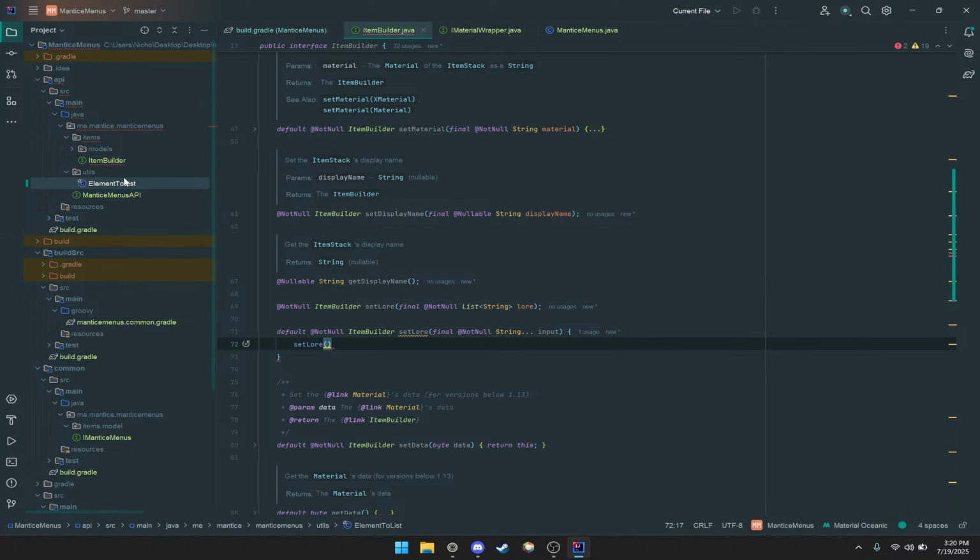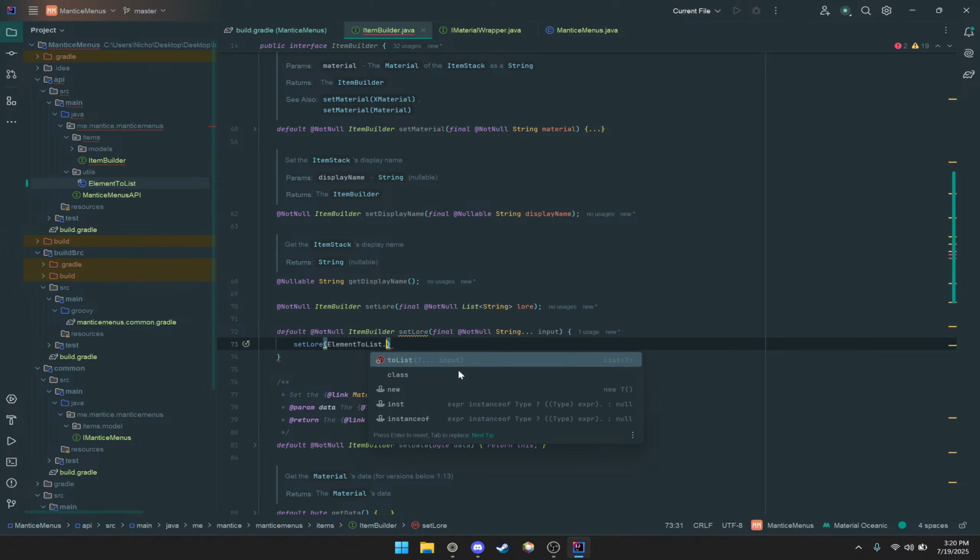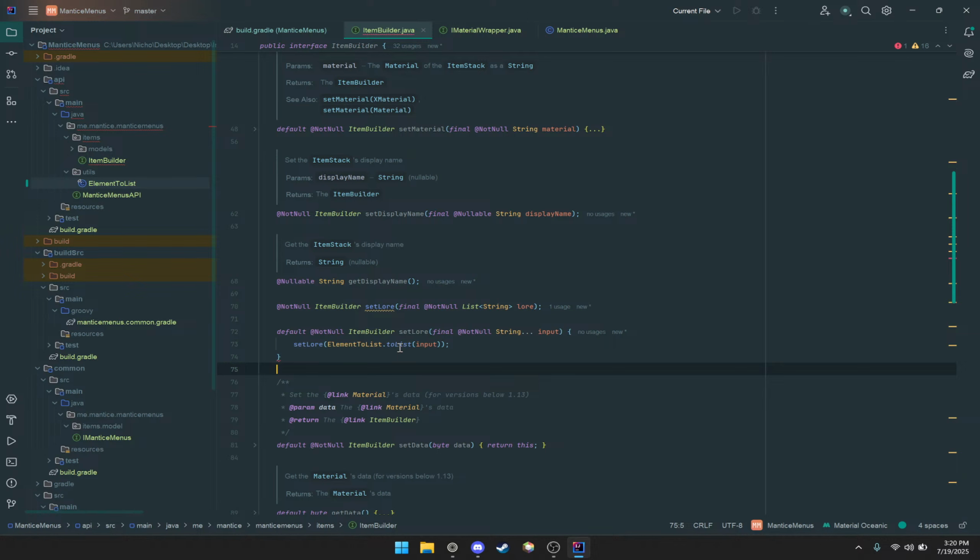Element to list. To lists. String. No, that's not how that works. I believe this is fine how it is because we're just passing in strings, so it inherently knows what it's doing. I'm going to just say return that as well. There we go.